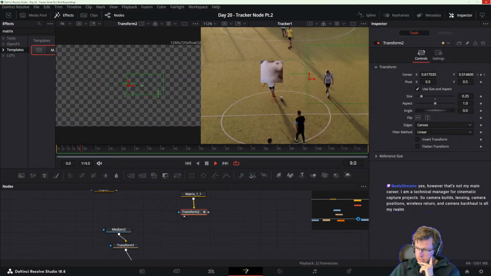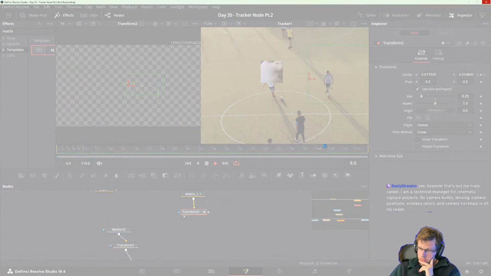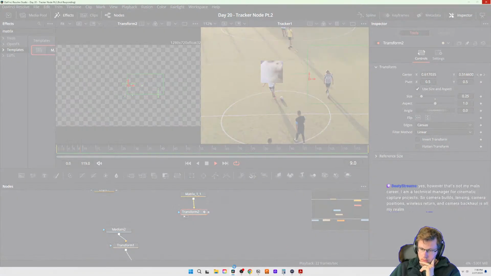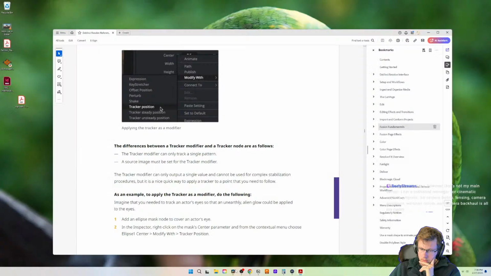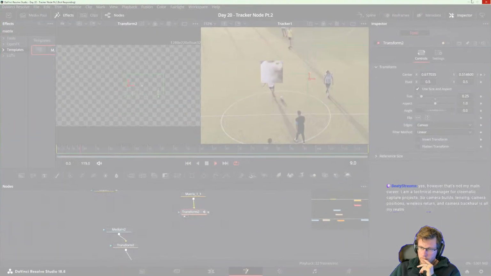I don't even know what that is. Wireless return. Camera backhaul. Jeez. Camera builds, lensing. Oh, so you're really deep in the science of it. Whoa.